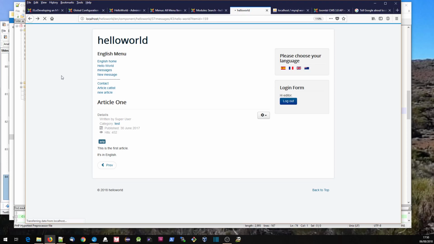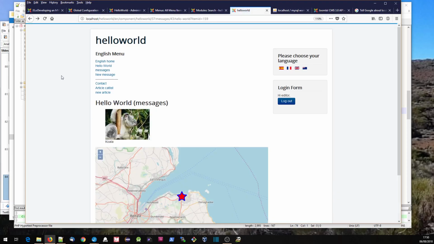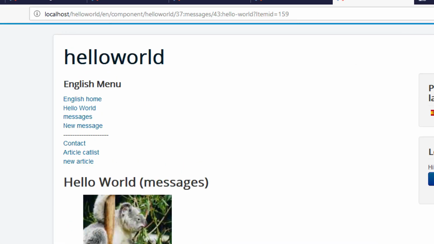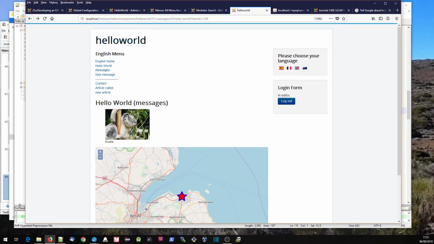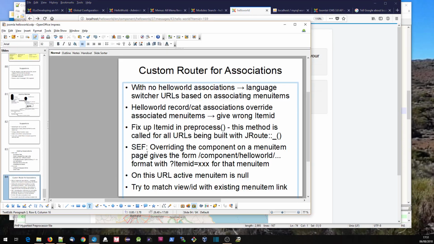And whenever we get a page which is associated with a certain menu item and we override the component, then we get some sort of a URL structure like that.